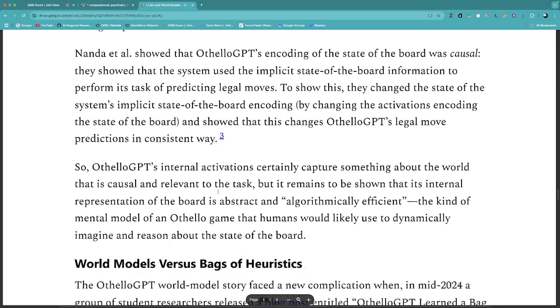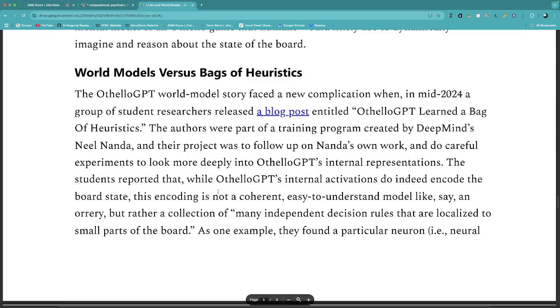So I don't really think that we're going to get to any consensus anytime soon on this, but it's worth thinking about world models as being an improvement on these bags of heuristics, this collection of heuristics that we would typically use to make shortcuts in learning. We want to make these shortcuts in learning, but we don't want to do it based on simple heuristics because the error rate is too great and you come up with weird associations and answers to things. We want to be able to make heuristic shortcuts, but we want to do it in an informed way that understands the world and understands the consequences of actions.